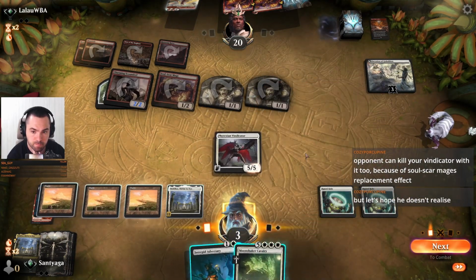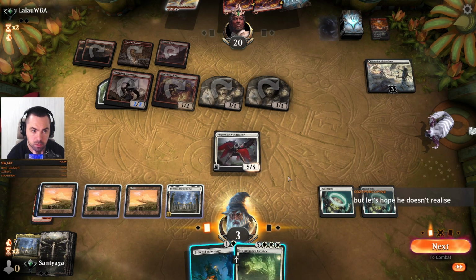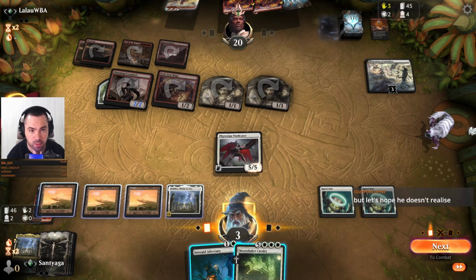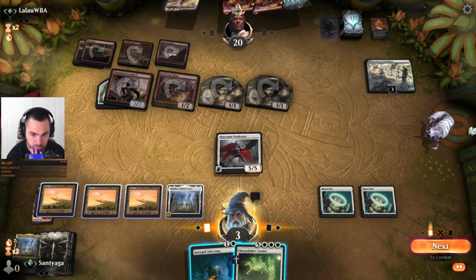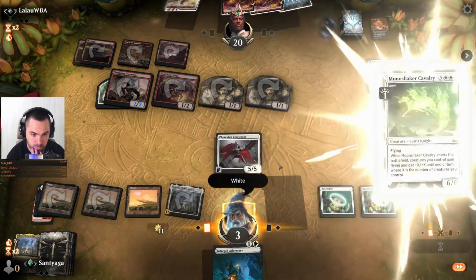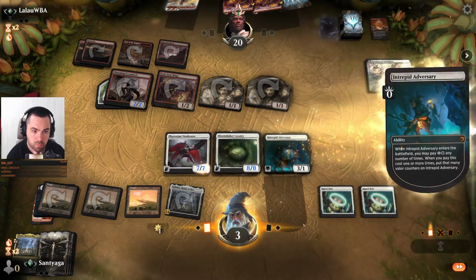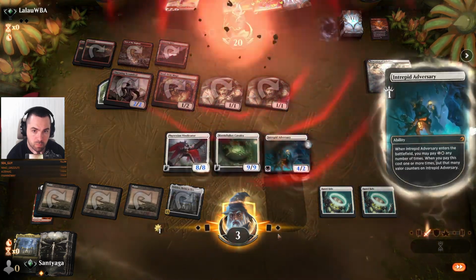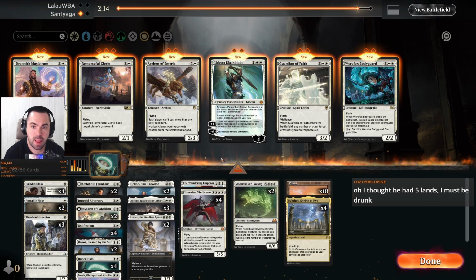Another land. Opponent can kill your Vindicator with it too, because, yes, yeah, replacement, but again, he has only one spell. Only one spell. Why? Oh. Okay. Portable Hole. I think everything is good.